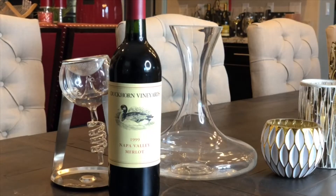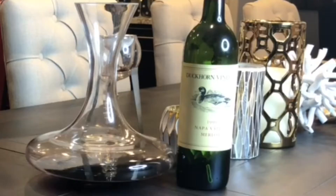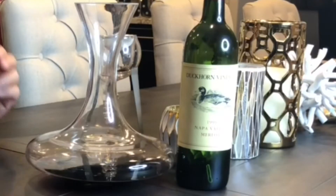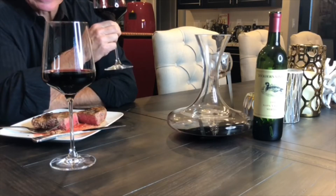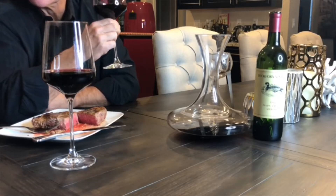This is a classic red wine that if you can get, you've got to have. We're going to talk about it, but we're also going to talk about the fact that you did a great job of preserving it for all those years, because sometimes you can have a wine that's five years old and it turns to vinegar. This is absolutely brilliant. If you've never had a Duckhorn, get a Duckhorn — it's one of the great red wines. It's a California red. This is heaven. Great steak, great red wine — it's what it's all about.